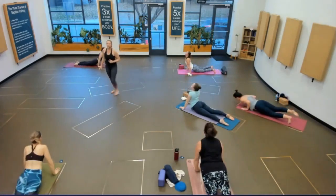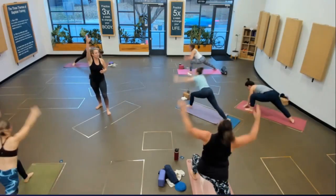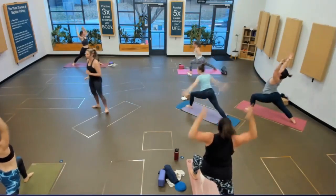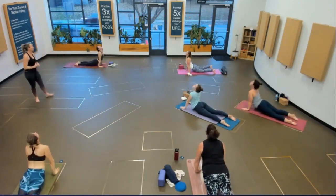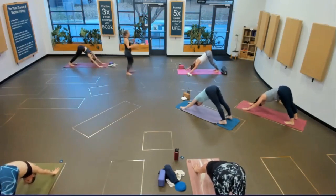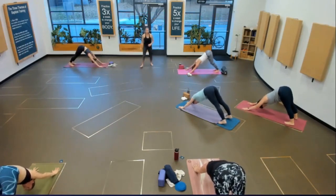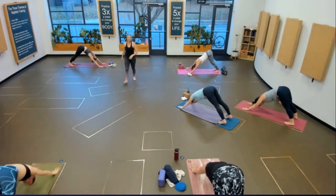Up dog, down dog, left side step, lunge and lift, hands down, chaturanga, empty your breath. Upward facing dog, downward facing dog. Breathe in and open up your mouth and sigh. Two more. We'll take one more round of sun salutation B.